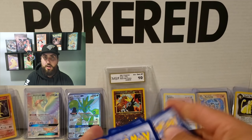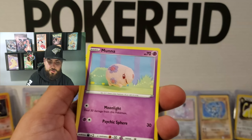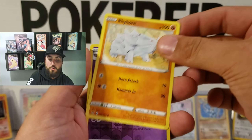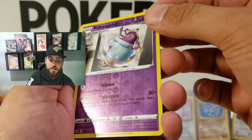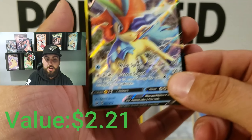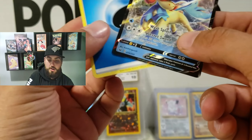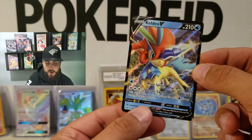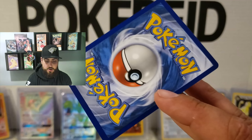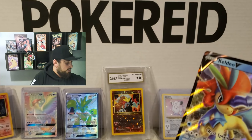Let's see what we can get for the fourth pack. Qwilfish, Pokekid, Energy Search, Luna, Roselia, Chewtle, Bookbug, Rhyhorn, reverse holo Polteageist — and whoa, okay, there's another V card. Wow, that's two. That's pretty good. And we got a Water Energy. That is a very nice card. I'm very happy we just pulled that. We'll add that to the collection. Very nice. I'm going to stick that into a sleeve as well, just so they don't get ruined.